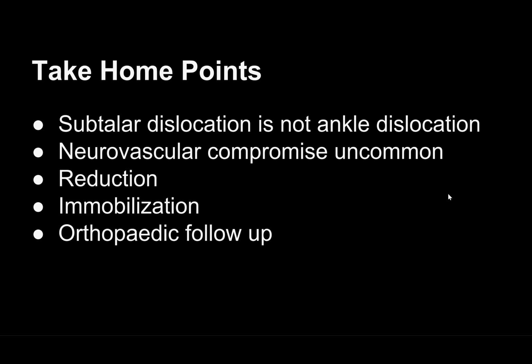So what are our take-home points? Subtalar dislocation is not an ankle dislocation. They are different. This is occurring, obviously, distally to the talus. Fortunately, neurovascular compromise is uncommon in these injuries, but you do have to know how to reduce them because greater than 80% can be reduced in the emergency department. You want to keep that knee at 90 degrees of flexion to relax the Achilles. Pull the foot in line with the tibia, initially exaggerating the injury, followed by the reduction. Immobilize it with a stirrup splint and get some expedited orthopedic follow-up.